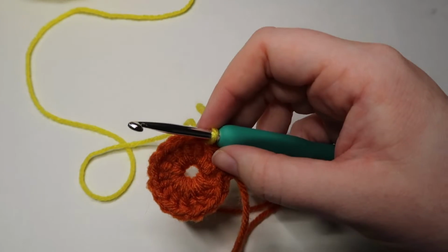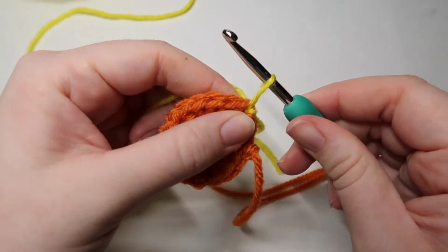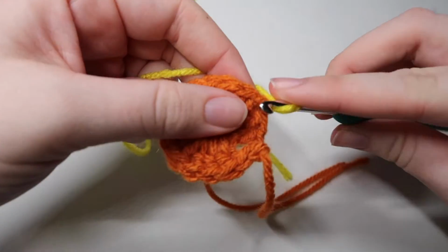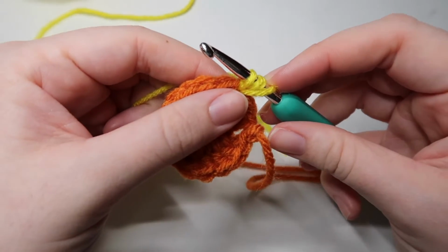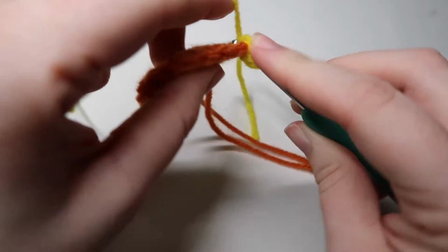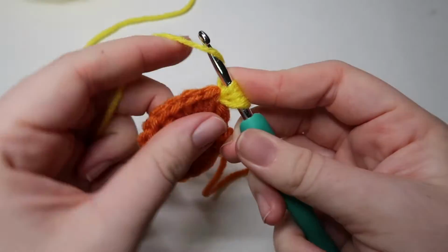Pull up the loop a bit to have some more height so it's not too tense. You're going to yarn over and insert your hook into the same stitch as the joining, and then pull through. There should be 3 loops on your hook. Then you're going to do this again. Yarn over, insert, yarn over, pull through. There should be 5 loops on your hook now, and then you're going to do it again.